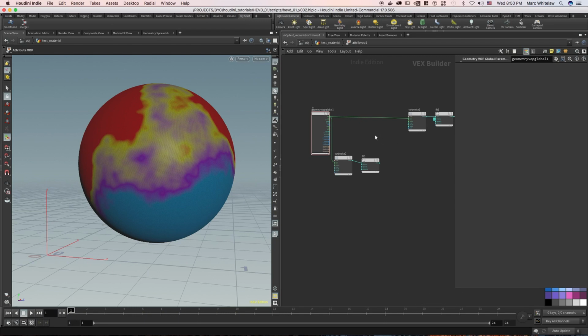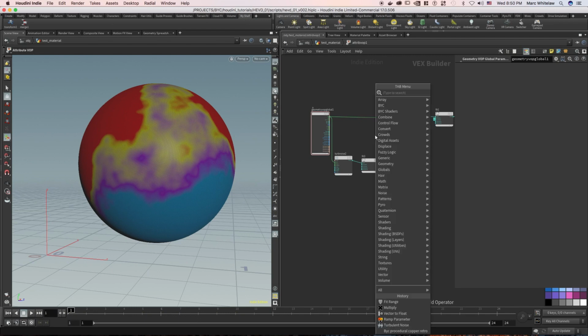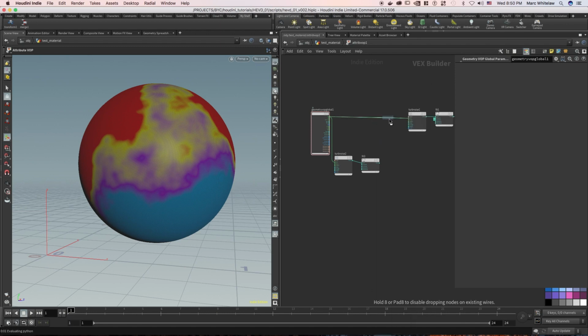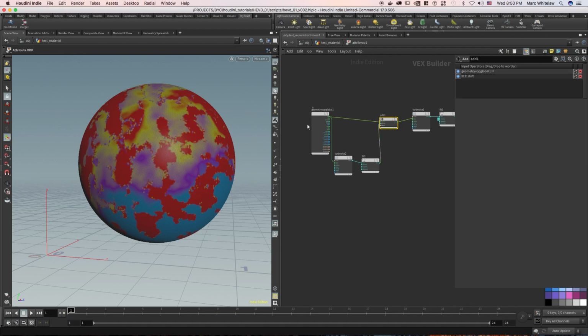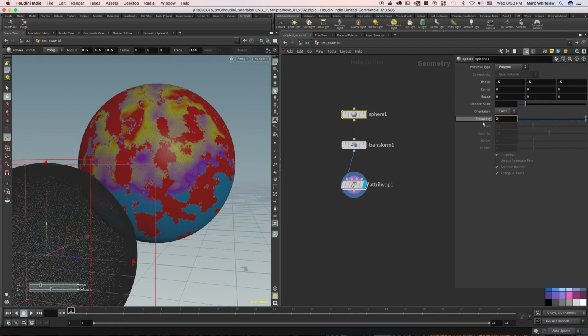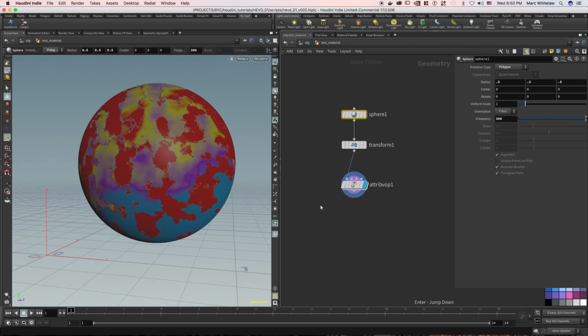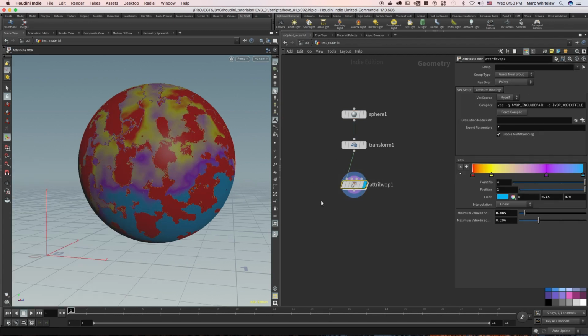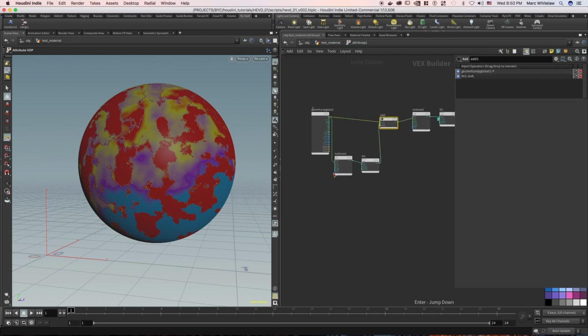Let's have a look what that does. So let's type down add. Let's plug the add in over here, and then add this noise to the position. And if we go back to our sphere, let's give it, say, 300 in frequency so that we get a better looking object. You can see now we have started to distort our color by distorting the position.